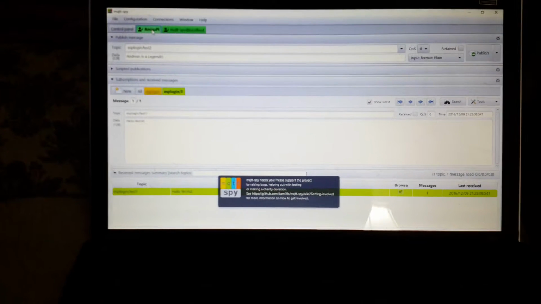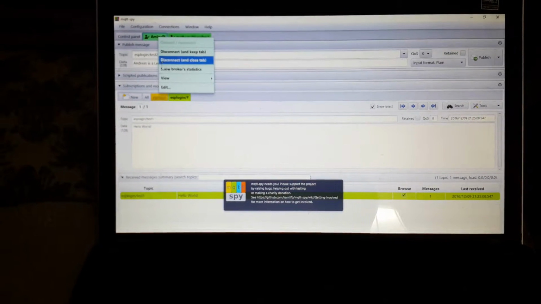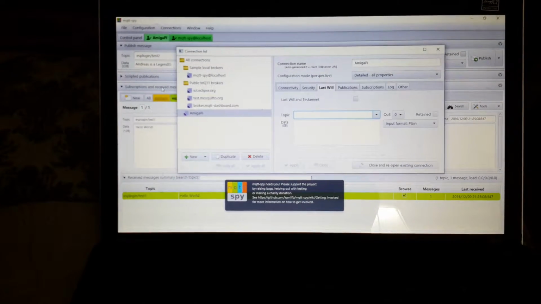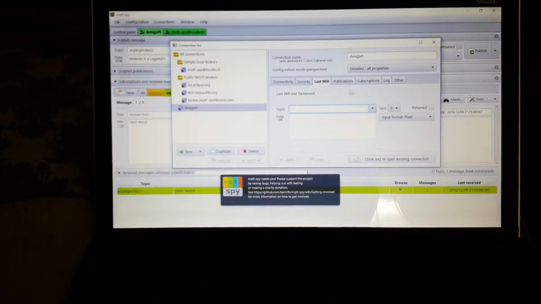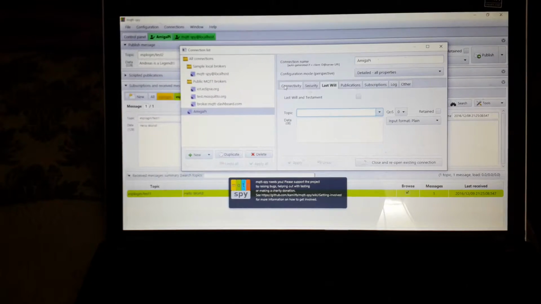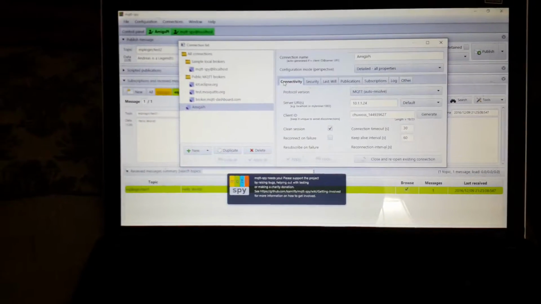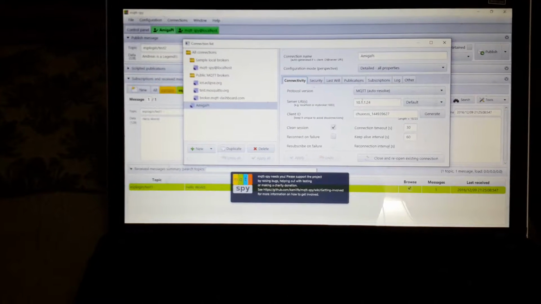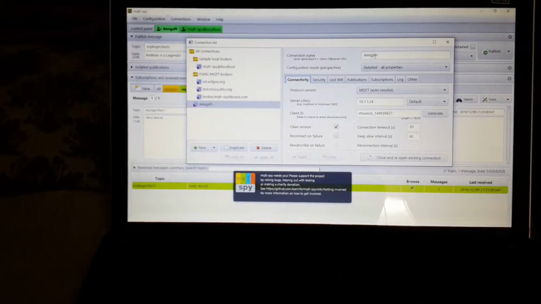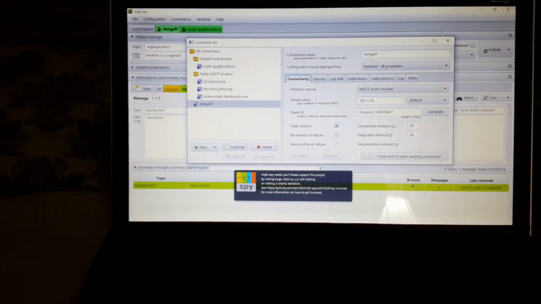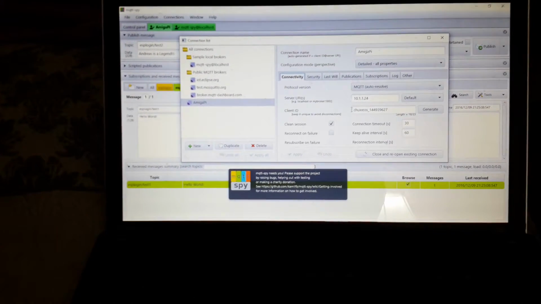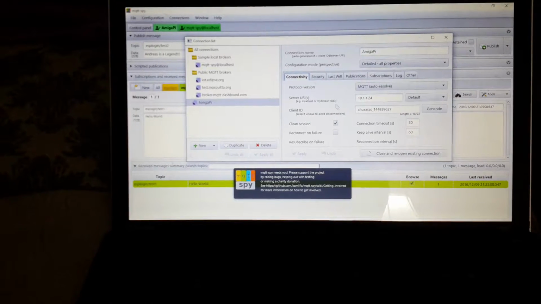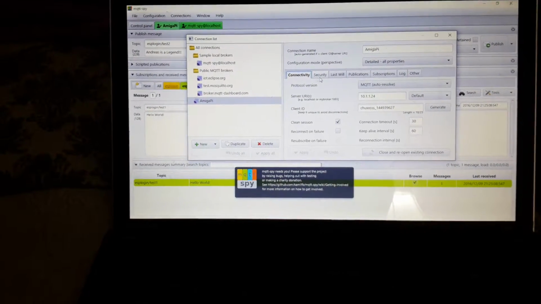Here is my server here, which is running internally. It's a Mosquitto server, which is pretty good for me, running on my Raspberry Pi. This is my internal address here, which I've put my host name in, and it has worked. It gives me a client ID, which is here. It generates a client ID for me.